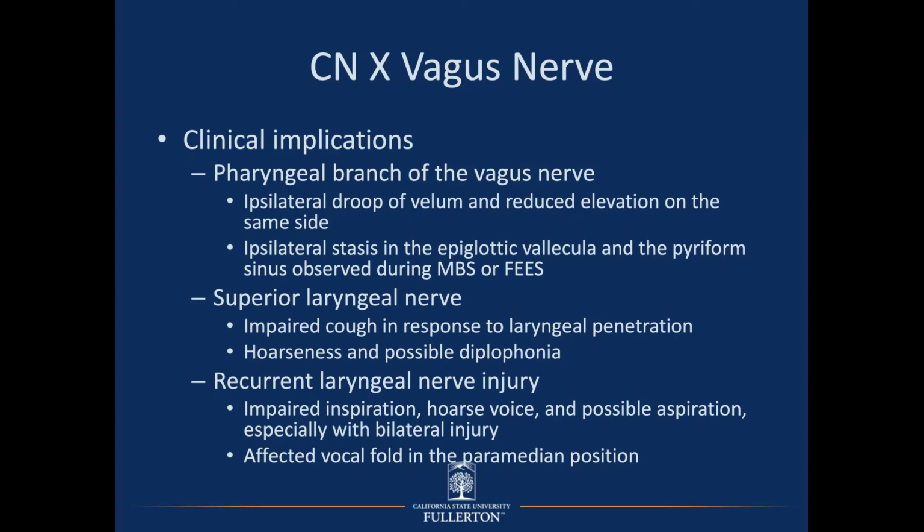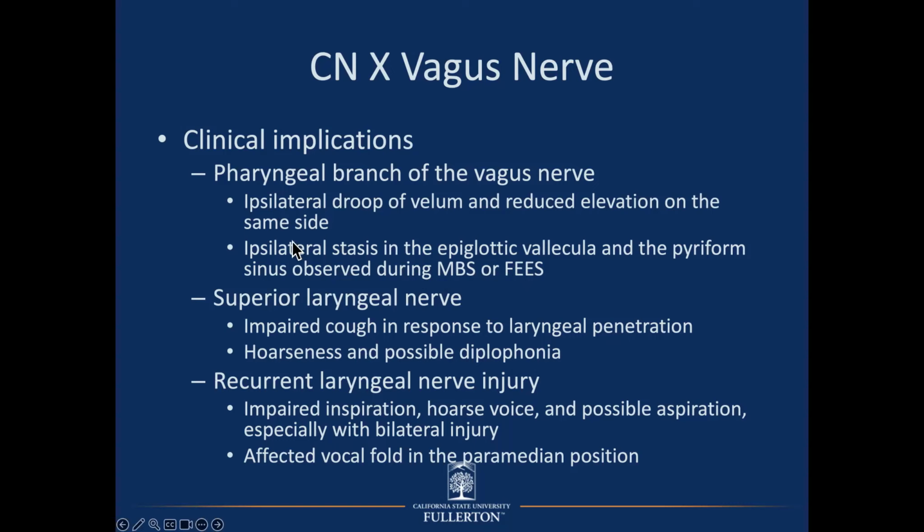And then there's more that we can see actually. The pharyngeal branch of the vagus nerve, remember, is going to innervate actually all the muscles of the pharynx, except for one, and the intrinsic laryngeal muscles. So we're going to see some signs, but not in a clinical eval, not by looking at the patient or testing or looking in their mouth or listening or anything like that. If you do a modified barium swallow as a swallowing test, or a FEES as a swallowing test, either one allows you to see material that's left behind in the pharynx after the swallow.